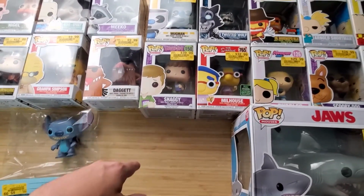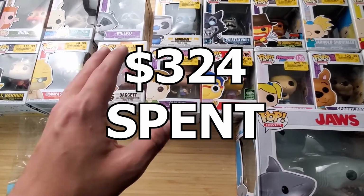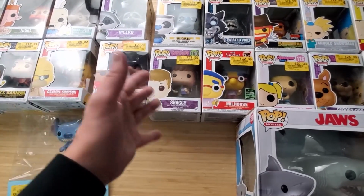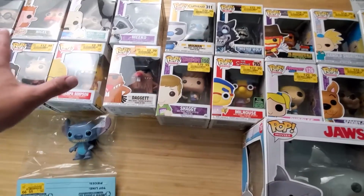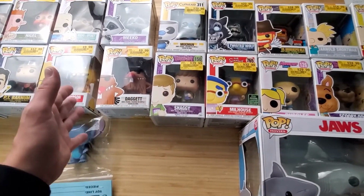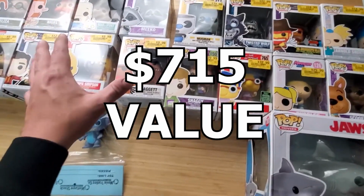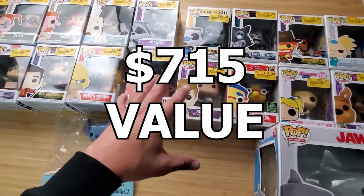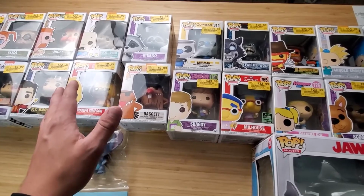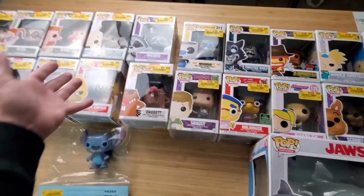So excluding the Funko soda that we bought, we spent around $324, considering box damage and everything, and I'm actually going to be keeping some things here and there, but the total value of everything I came up with was anywhere between around $700 to $730. So between there is what this value is going to be according to eBay and also the Funko app. So pretty awesome either way, adding some awesome pieces to my collection and offsetting some of the costs, selling some other things on Whatnot, and taking advantage of an awesome sale.